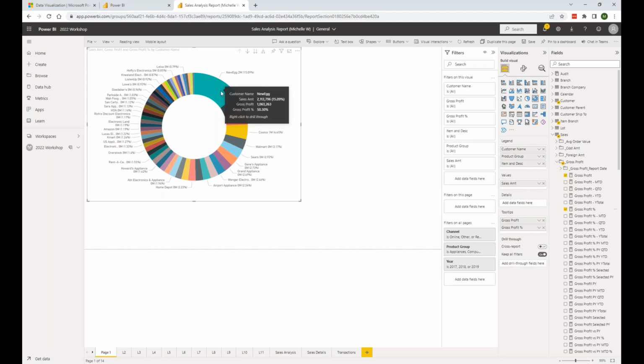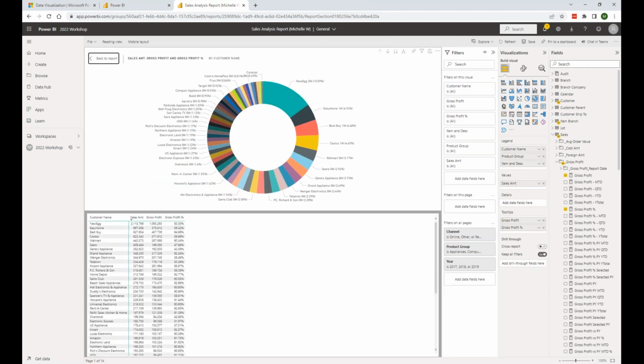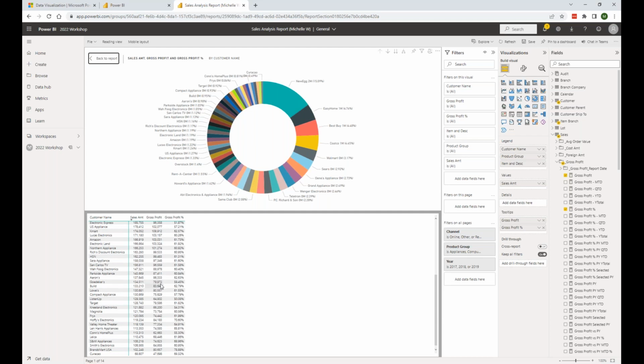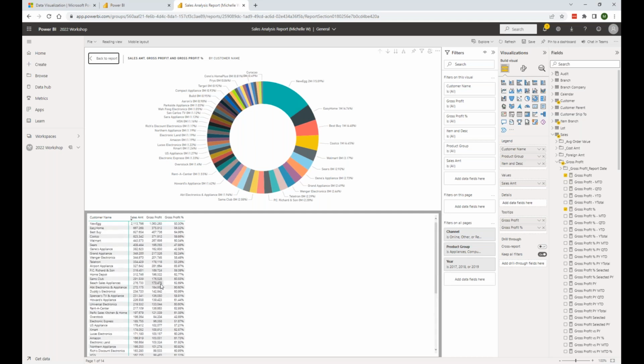Now, our users really like this, but they say, I still need to see that table of data. I want to see it broken out. All the user would have to do on the visual is click on this ellipsis and go to show as table. It's going to change the visual. So I see the picture at the top, and then I see that information broken down here in a table format. So they can still get to those details that they need to see, but they still have that picture as well.